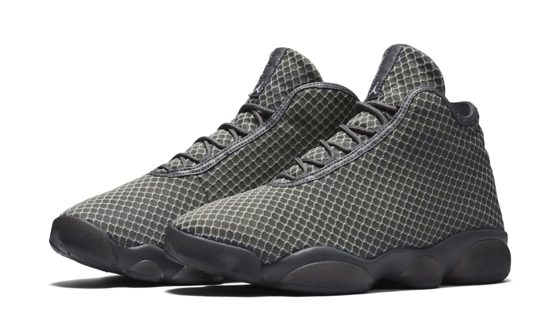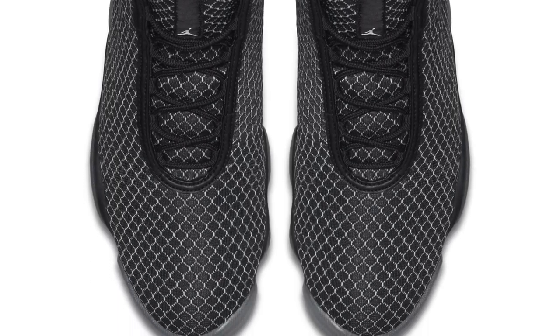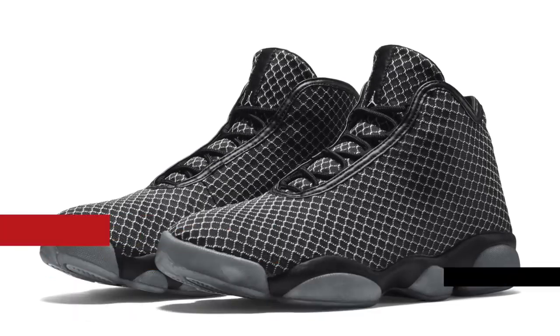For strictly lifestyle, Jordan Brand has a few things on sale, but the one that caught my eye in the clearance section is the Air Jordan Horizon. As a fan of the Jordan Future, the Jordan Horizon was like the brand's next step in creating a lifestyle look based off the Jordan Signature line. These are based off the Jordan 13 and they're available in wolf gray or a black colorway, both of which have leather bindings and a stitched white pattern on the upper, and will only cost you $96, which isn't bad at all.